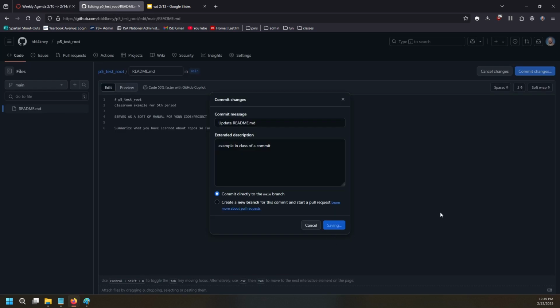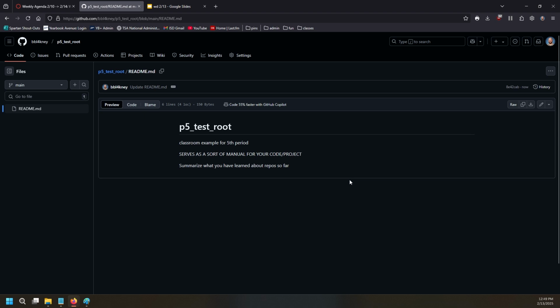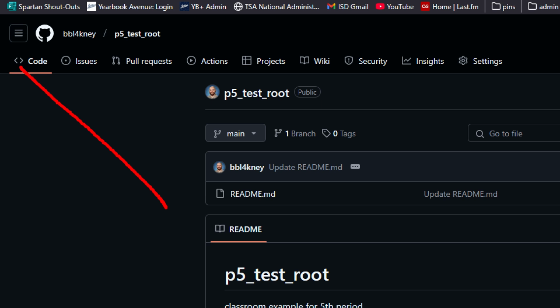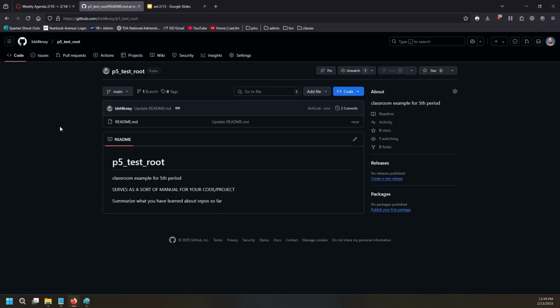Okay? Click commit. When you do that, it's going to take you to a screen that shows you the manual for your code, the README for this repository. When you go to your code for this repository, you can click the code button in the far left here. It'll show you the whole page like this. It's this one up here in the very top left. Okay? This is going to show you whatever you wrote in that README, whatever you put in the manual, appears to the person who checks out your repository.